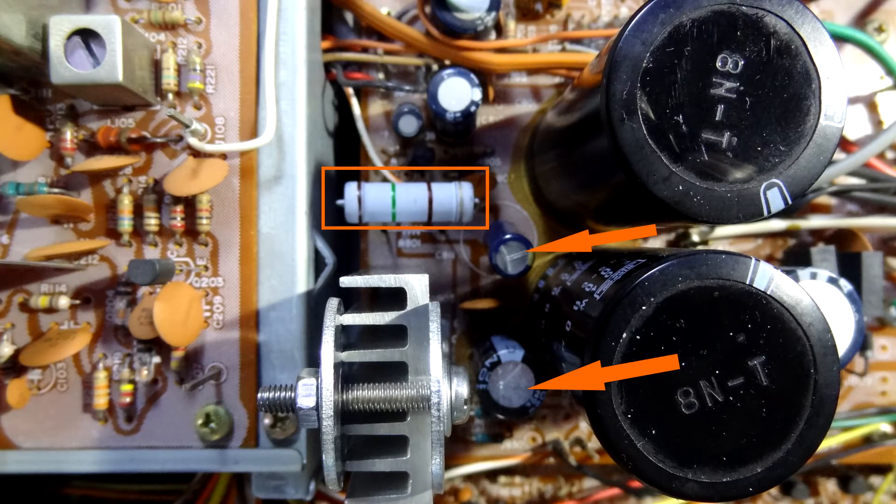So the first thing I've done is swapped this 150 ohm resistor - the 3 watt one - for a 5 watt one. I've also taken out the two capacitors like I said, and replaced them with two new ones, giving a little bit more room and airflow. More importantly, that bottom capacitor is no longer touching the screw of the transistor on the heat sink. I also stuck a couple of washers on top of the heat sink with a bolt through it, just to maybe dissipate the heat a little more - but to be honest with you, it hardly made any difference at all.